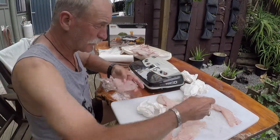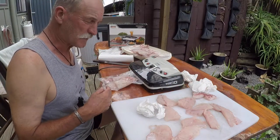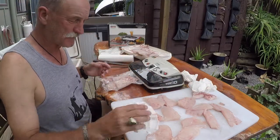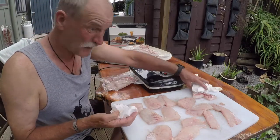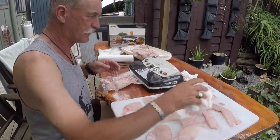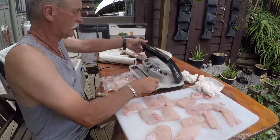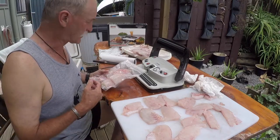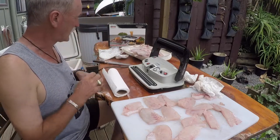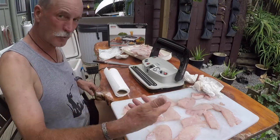When I'm doing fish, I tend to work with pretty much the same size bag. I'm packing really for two people — it's simple: if guests turn up, take out two bags or more. The good thing about the bags is it kind of regulates the size you're doing, so you've pretty much got them all the right size.